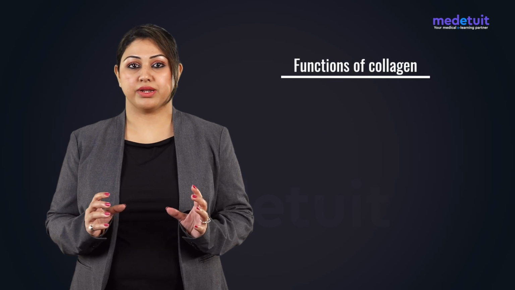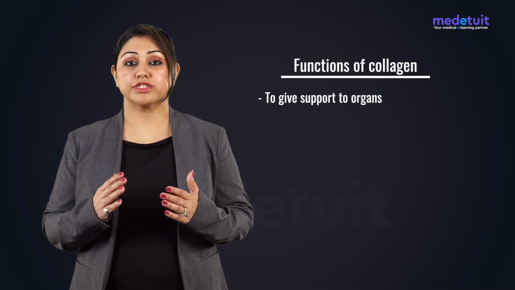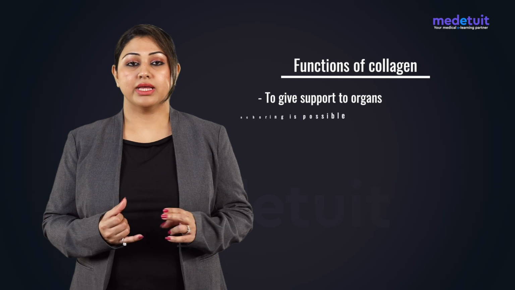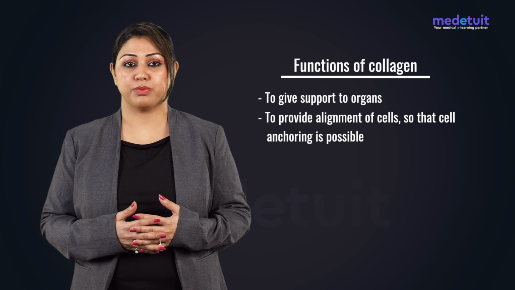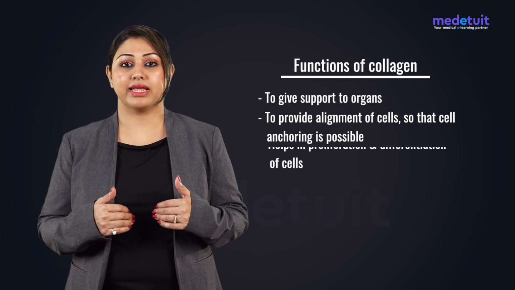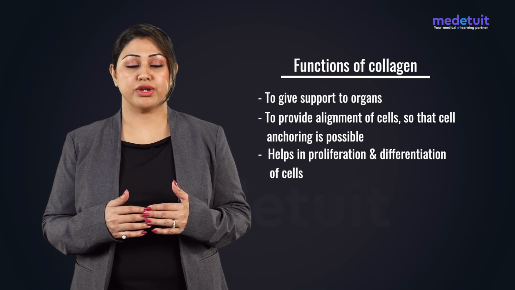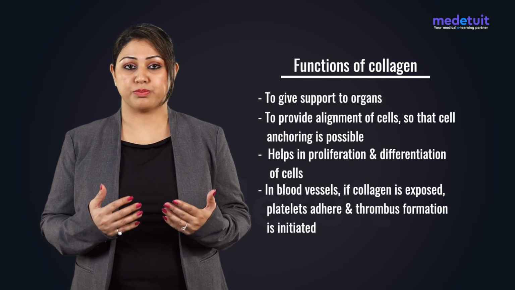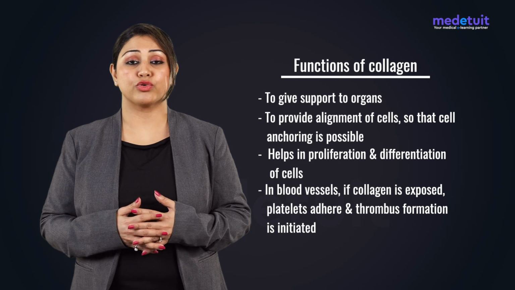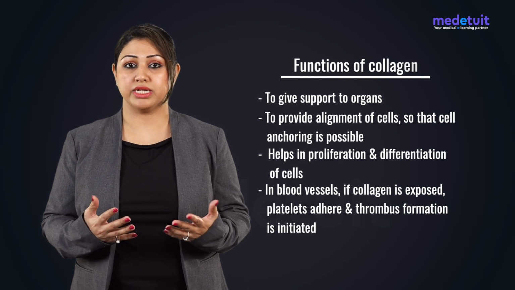Functions of collagen. The first one is to give support to organs. Second, to provide alignment of cells so that cell anchoring is possible. This in turn helps in proliferation and differentiation of cells. And lastly, in blood vessels, if collagen is exposed, platelets adhere and thrombus formation or clot formation is initiated.